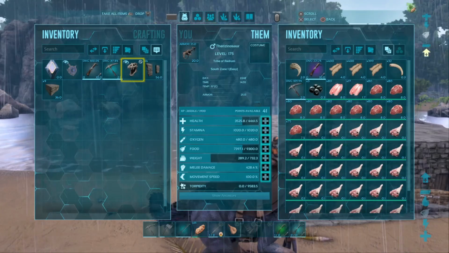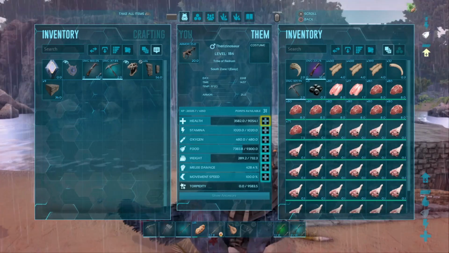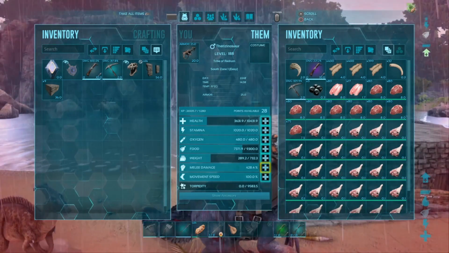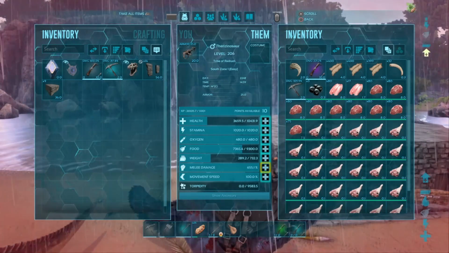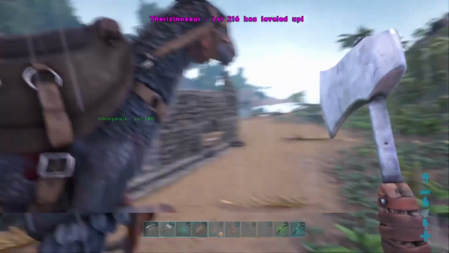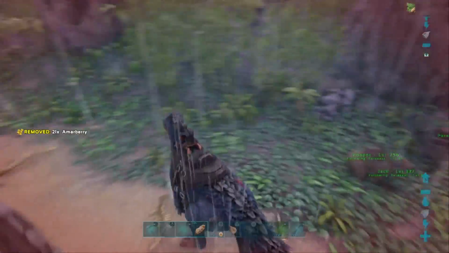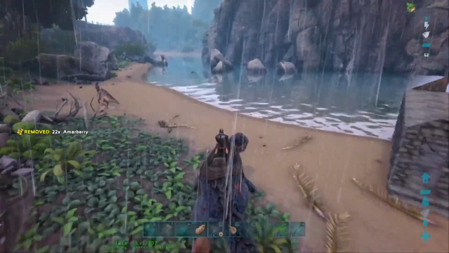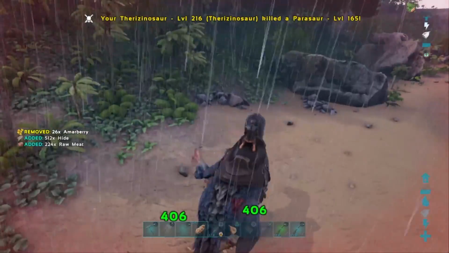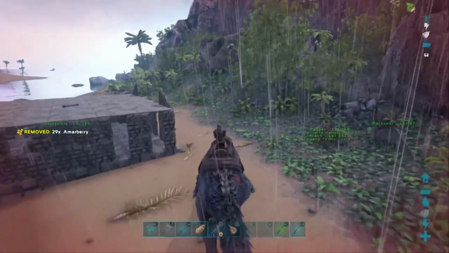But that just means we gotta pump this guy up. Get him nice and healthy. About 10 in health, and then the rest in melee. Gotta get this guy some food. Let's see how much damage we do now. Good, 400 damage. That's not bad at all.